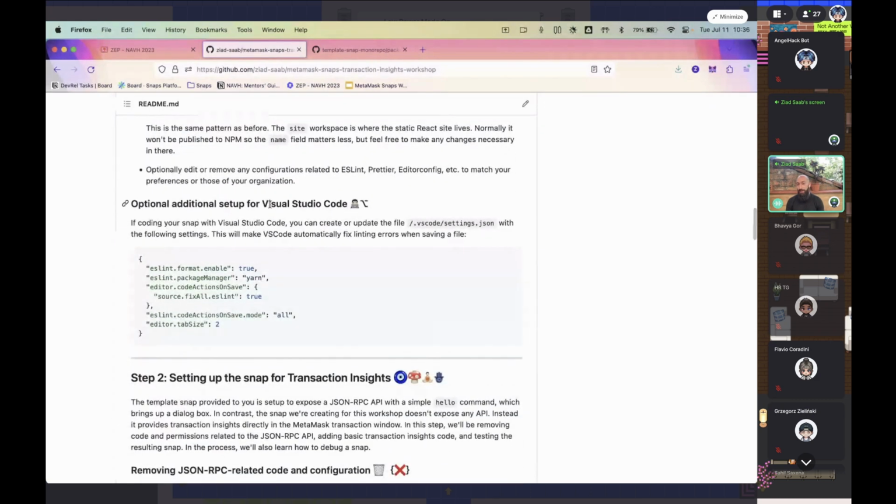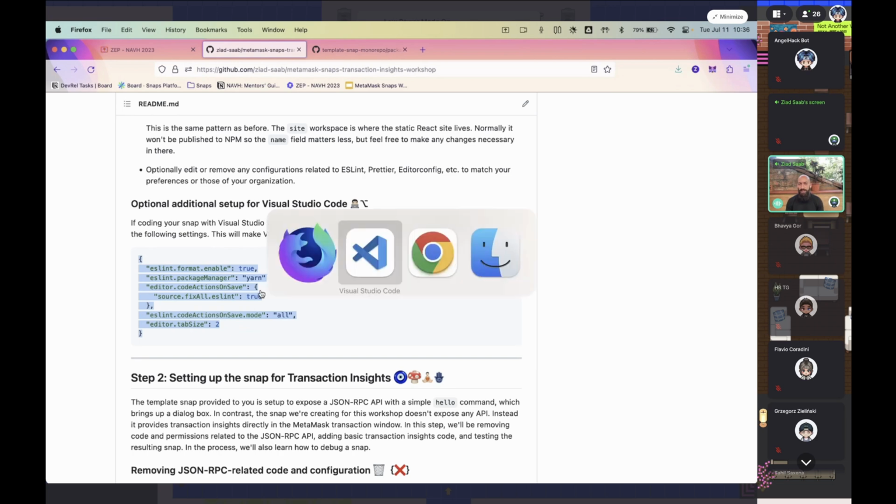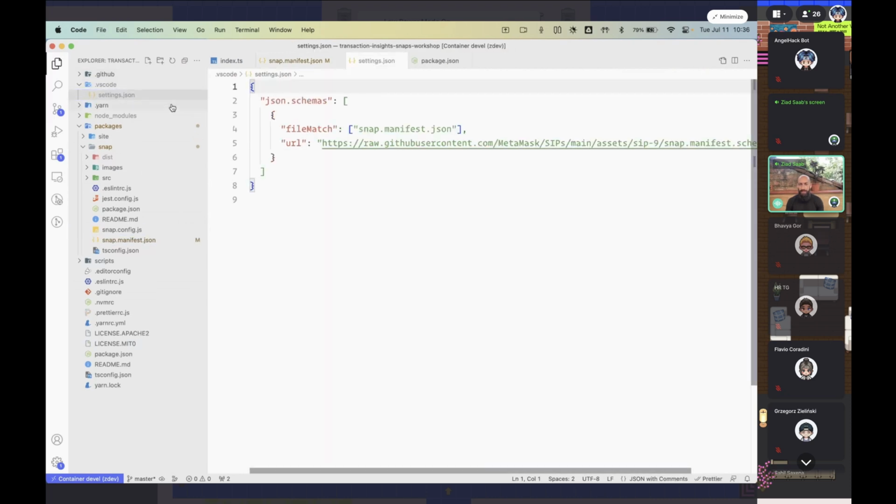There is an additional setup that you can do for Visual Studio Code, which is to create a settings.json file, because we do provide you with some great ESLint starter. And what I really like is that when I have an ESLint setup, I like that the changes are saved automatically whenever I make a mistake or something that's not in line with the format. And so you can just copy this VS Code setting. If you already have some settings, you can just add them to that. So in the settings.json here, we can see that there's already like a schema here.